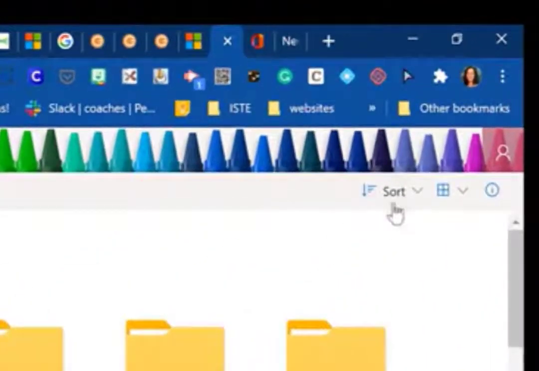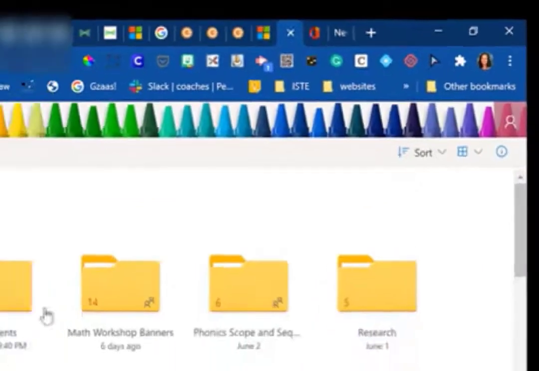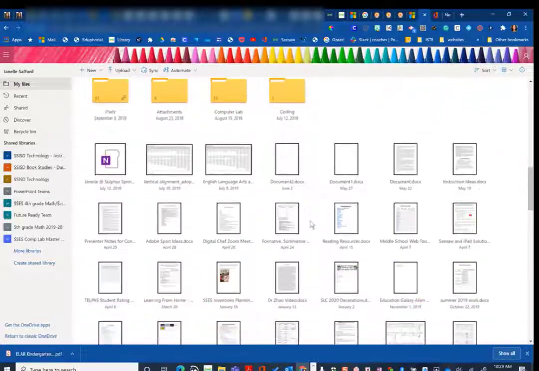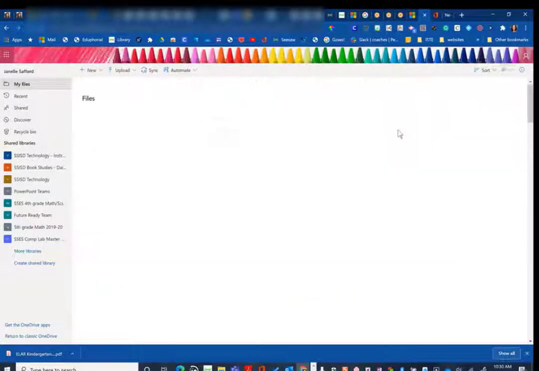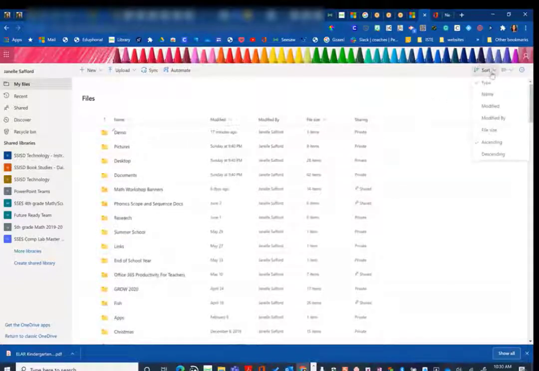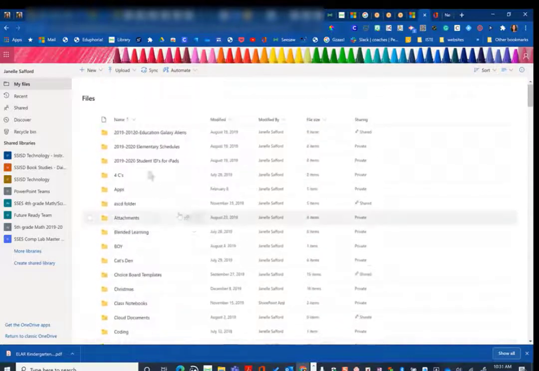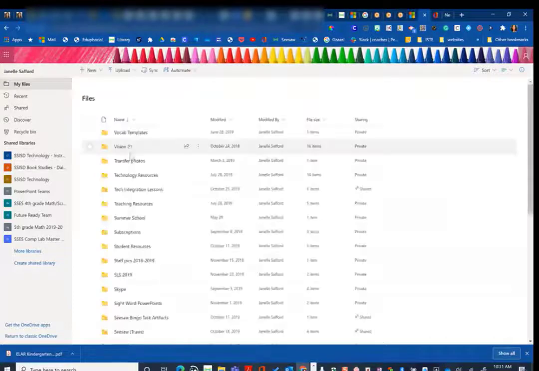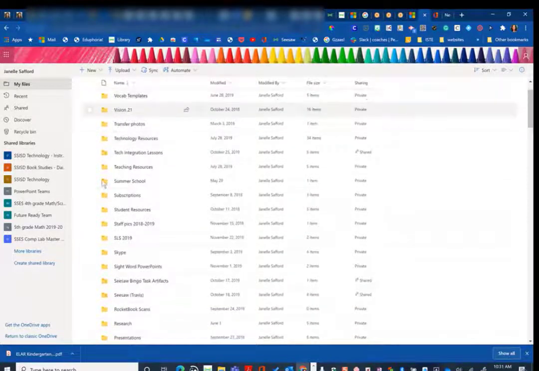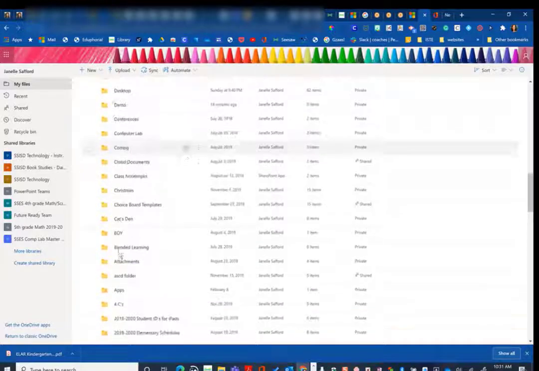Okay, so let's look at the sort option. The first way that I can sort is if I want to sort by type. This basically just allows all of the same type of files to be grouped together. I can even put this into list view and it makes it a little easier for you to see. So that's sorting by types of files. If I wanted to sort by name, of course the folders are still first. Once I get into my files, it's in ABC order. So you can see these file types are mixed up, but it's sorted alphabetically by the name of the file.